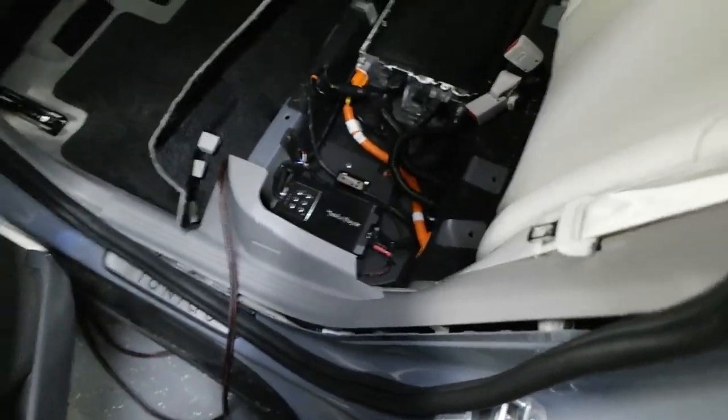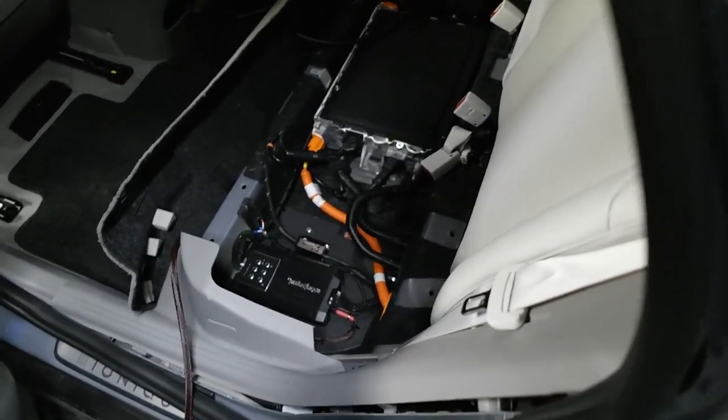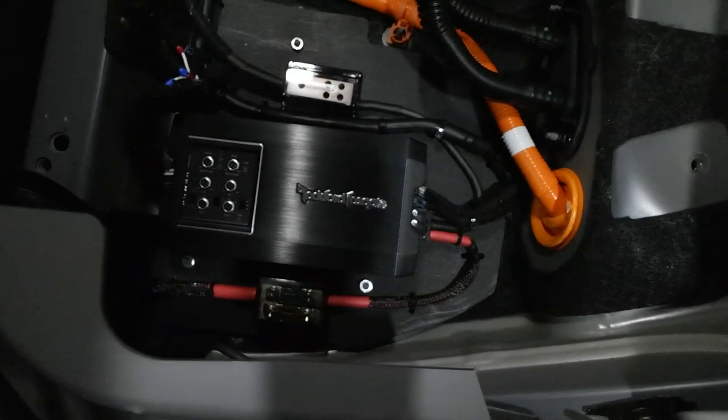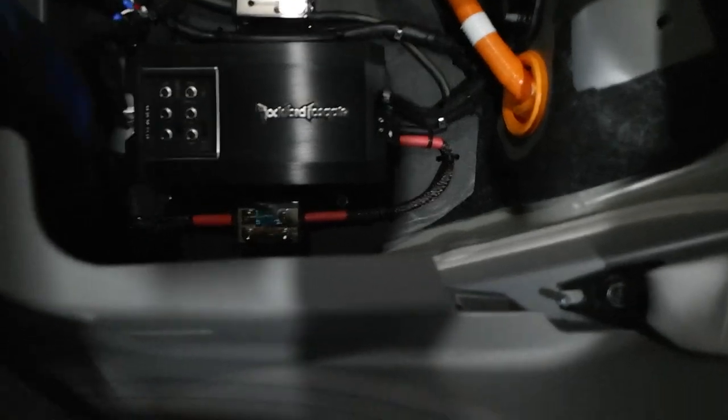Okay, so I'm really failing with my camera skills today. I had too many files, so the last file I just created was too long to save. But yeah, so here's the amp in place here. And sorry, it's a little dark. I'm in the garage, no sunroof, very little light in here, and I don't have a beam light.